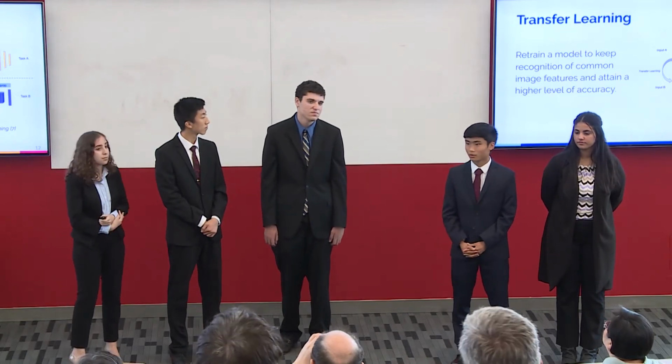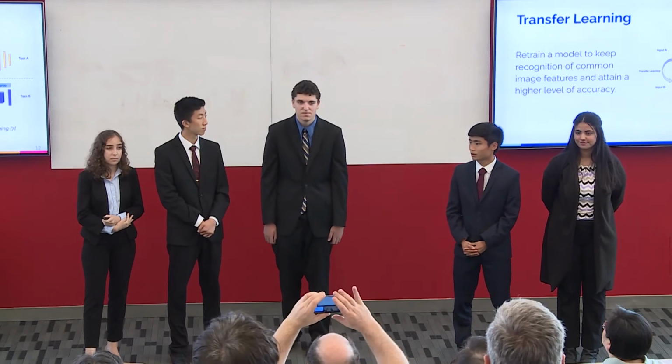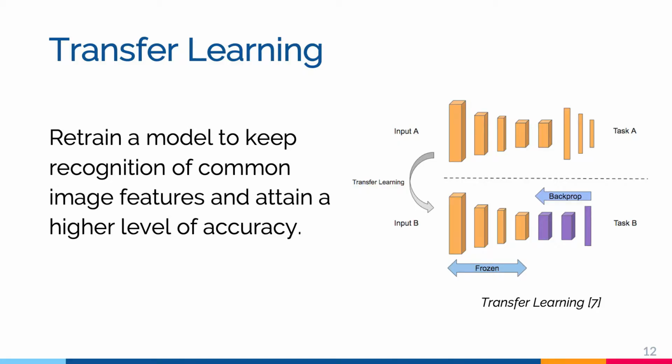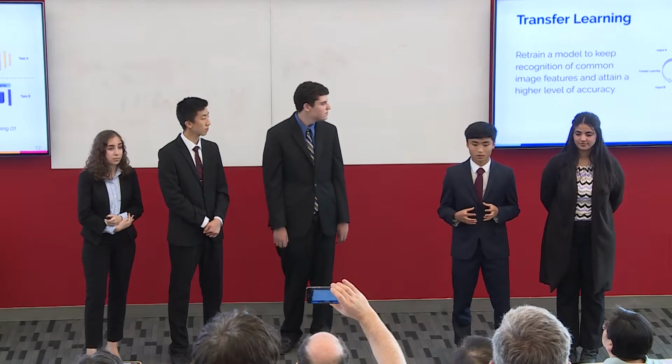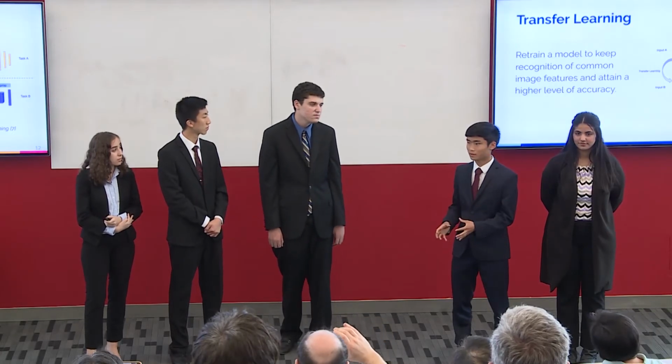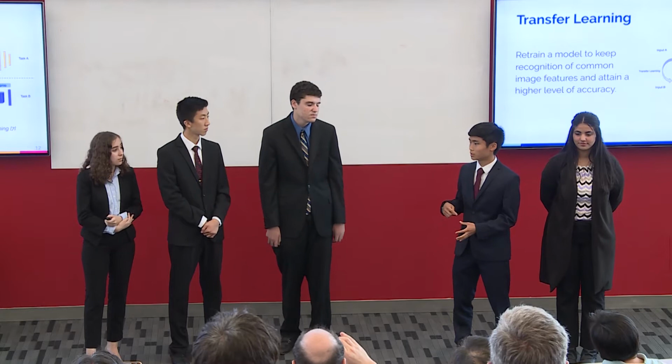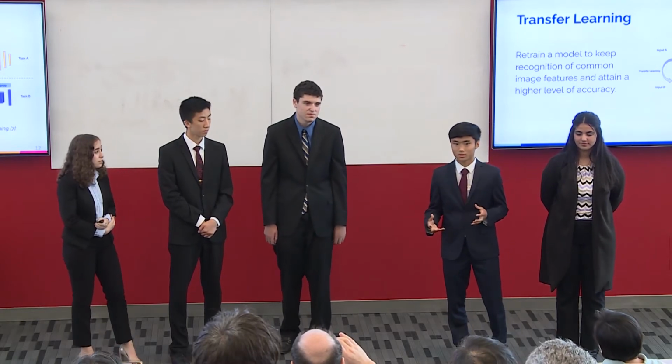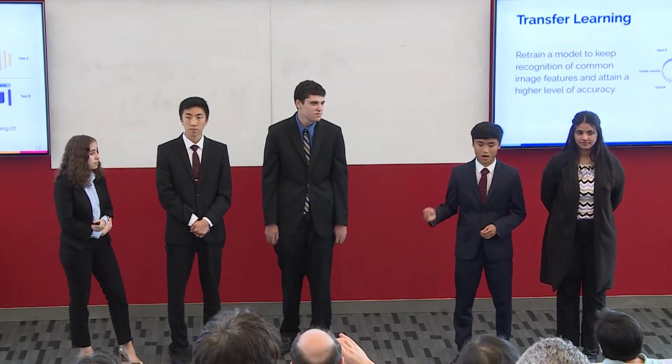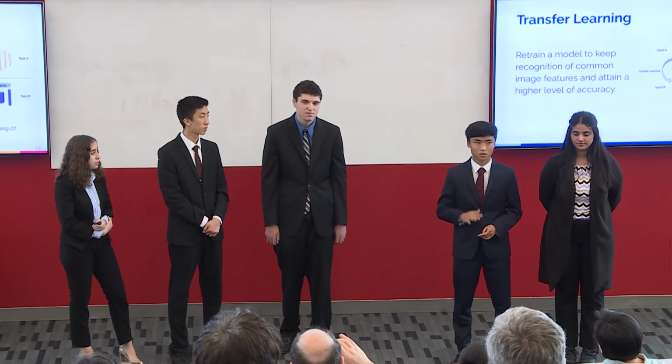And finally, the third technique that we used in our project was transfer learning. This is a technique used in machine learning where a model is first trained on one set of data and then retrained on a different set of data. The purpose of this is to increase the end accuracy of the model and also decrease the training time.